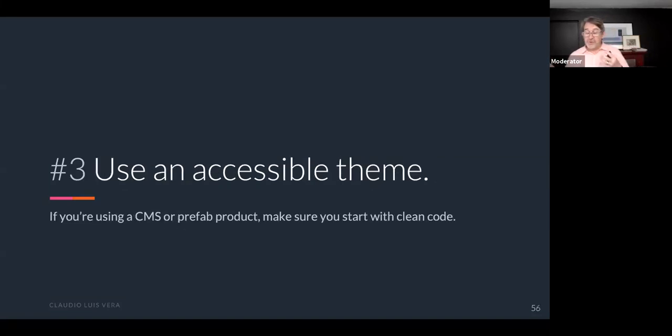So those of you who use WordPress or another CMS, save yourself a lot of grief on the front end by starting with a theming framework that is accessible. If you start with something, you don't vet it for accessibility, and then you're thinking, let me build something and kind of fix the accessibility at the very end, you're causing yourself a ton of grief. So essentially, find a good core product that you can work with that's very accessible, and then make sure that you start with that clean code and try to keep it clean as you're testing as you go.